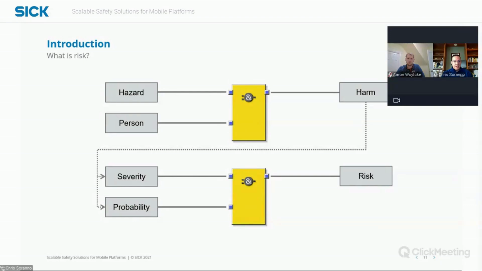In order to estimate that risk, we have to understand that the hazard is going to have a direct effect on the hazard consequence, which defines the level of severity. And we always take a worst credible possible case. Then when we look at probability, this is most often dictated by the person, typically by their task. It could include their level of training and understanding. But these two things together help us quantifiably estimate severity and probability, which in turn gives us a level of risk, a risk that we can measure, we can evaluate, and we can determine if it's acceptable or not.